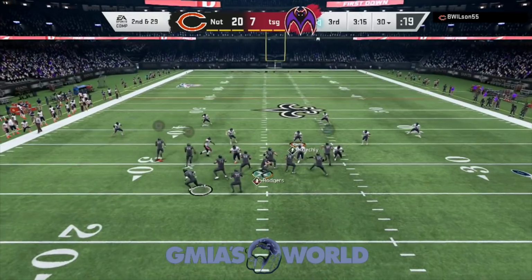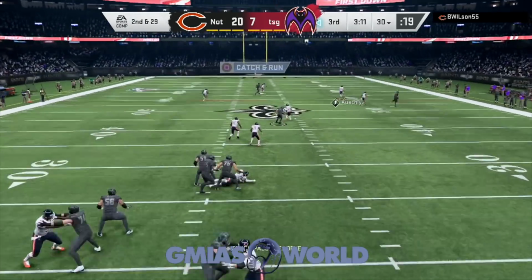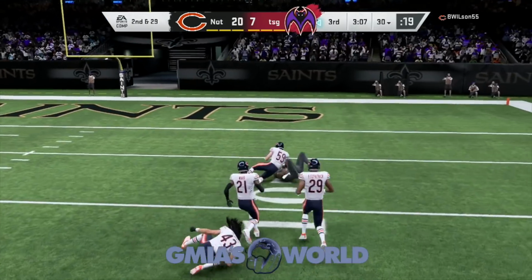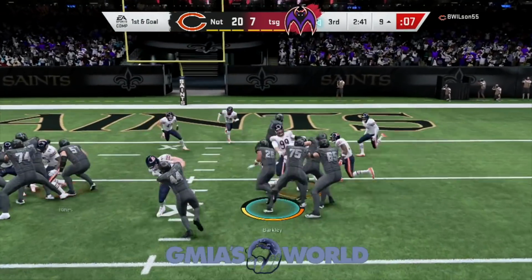But that's similar to matchup nightmare. I just don't have it on my tight end because that's what they would do. If Kittle had that on him, he's getting mossed. That dude's getting mossed. You see how they go for the ball? It's all about the specific type of abilities that you have.